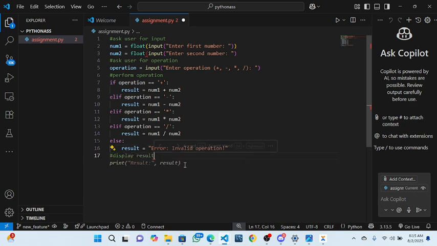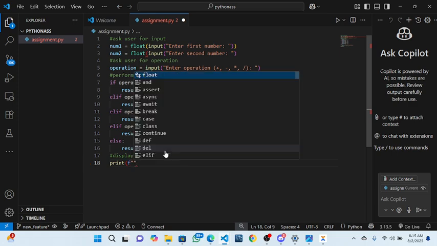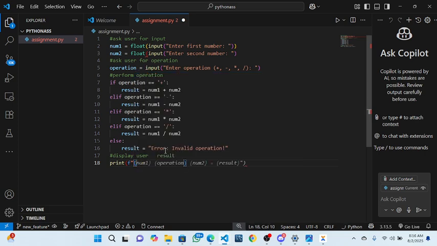So now let's display the result. To display the user output, you now print an f-string with num1, operation, num2.